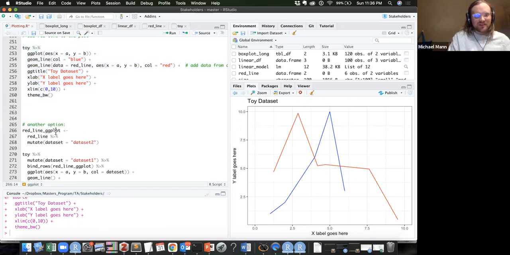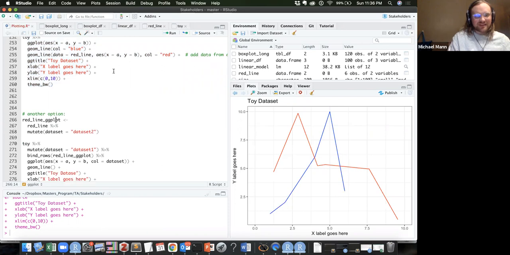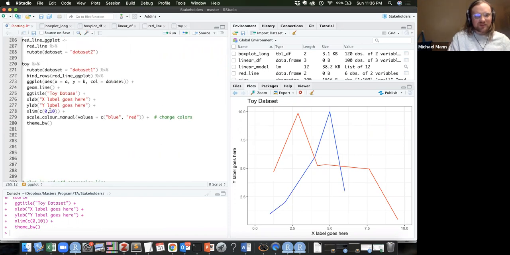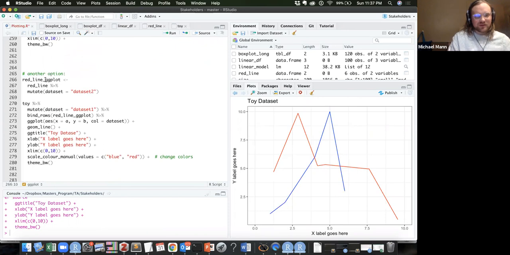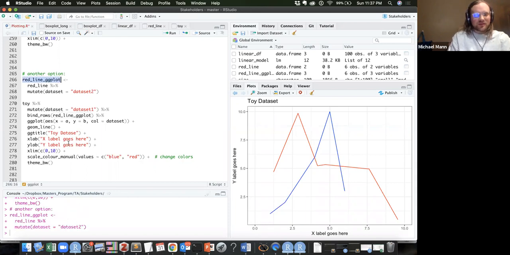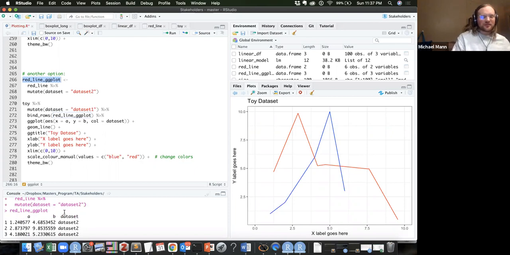The other thing you can do too, as opposed to just adding that data like this, if you wanted to be more technical, is merge them into one data frame and name them data set 1 and data set 2. So I'm just going to create, say, a redline data frame.